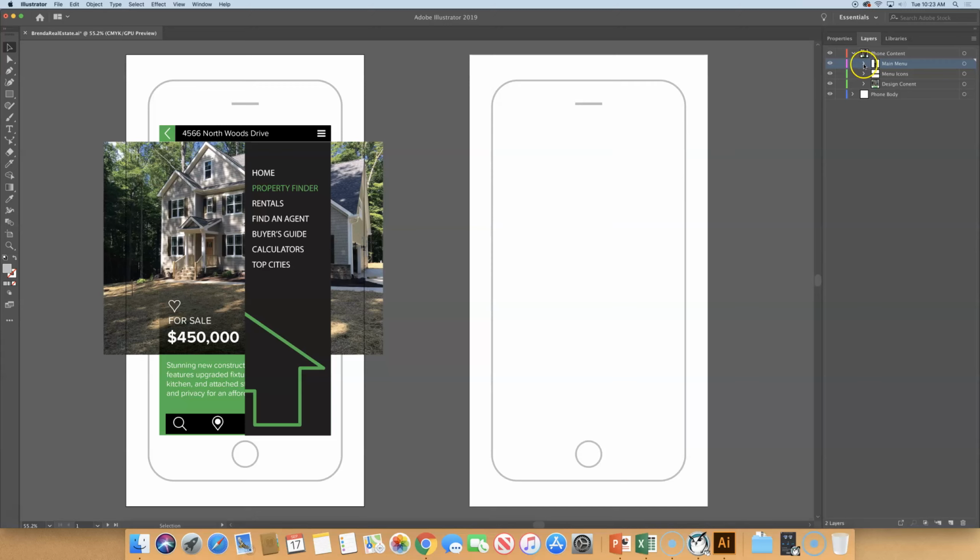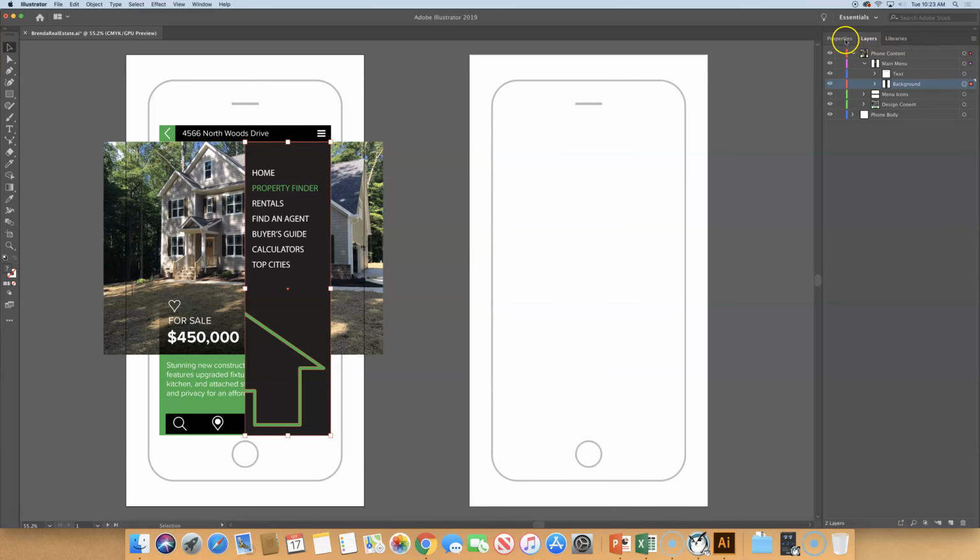Twirl open your main menu sublayer so that you can see both of the pieces. And we're going to click on this open circle, which is the target icon, to the right of the background sublayer. So click on this. When it's open, it's not being targeted. When it has a double ring, it's being targeted, or a triple ring, and when it's filled in, it has something applied to it. So by clicking on that circle on the background, we made it be targeted. So now we can apply something to it.